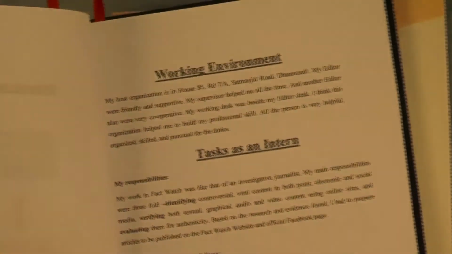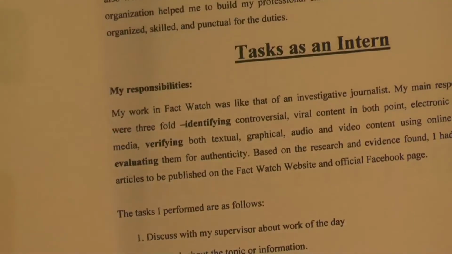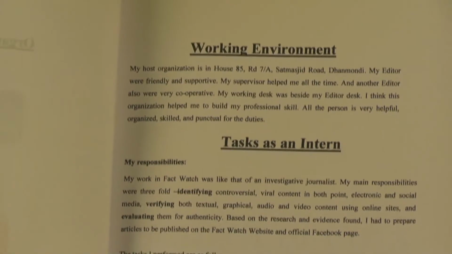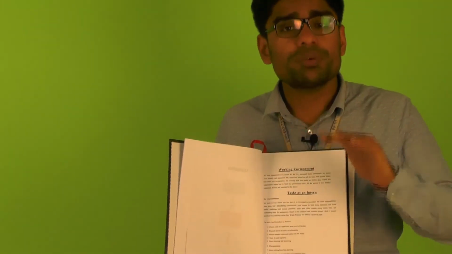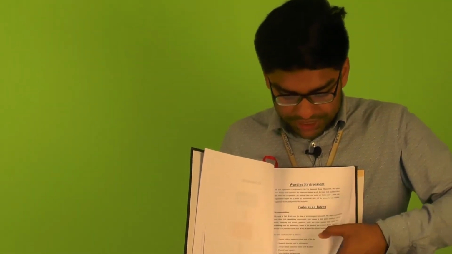Up next, we have tasks. In the tasks section, you will need to, in brief, and we prefer if you write tasks point-wise, explain the kind of things that you have done. Your tasks may include editing, your tasks may include holding the light behind during a production, your tasks may include communicating with clients, it may include writing press releases, writing reports, etc. So whatever your tasks were, you need to write them down in a point-wise fashion. That's what helps.